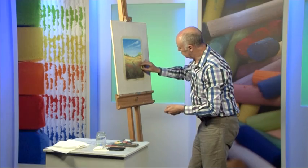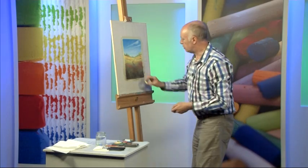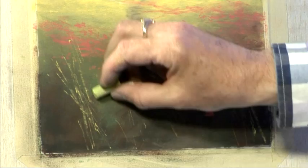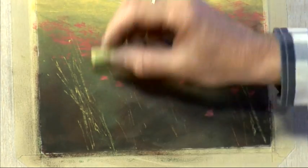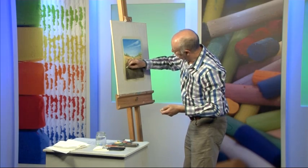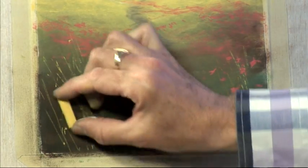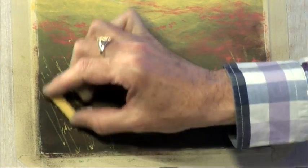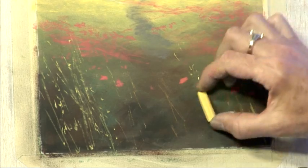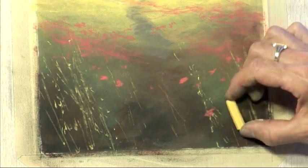And it's probably easier to do this than try and draw every single stem, because you might not be able to get it quite fine enough using the tip of the pastel. These are quite thick, so you can get some reasonably thin ones, but it's maybe just a little bit easier just to put the pastel on like that, and you get the more natural looking shape or pattern.